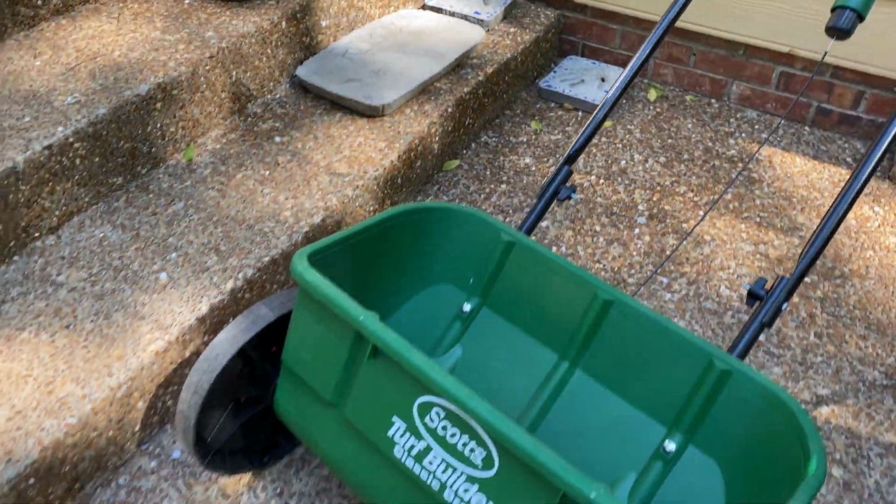Don't forget that just on your side of that fence is where my backflow preventer is, and that makes me very nervous. But nothing I can do about it. All I can do is hope that they can fix whatever the problem is without too much damage, because otherwise I'm gonna have to go and fix the whole irrigation again. So always an adventure when it comes to irrigation and my house. I'm sure that anybody else who has irrigation has similar issues, but it just is what it is. We're good to go. Let's get going.